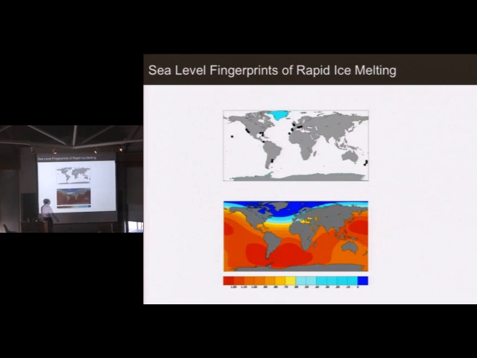So if you had a friend and knew that the Greenland ice sheet was going to catastrophically collapse, and I'm a Canadian, so my friend might be in Newfoundland, I might call him to get him into a panic, but he shouldn't be concerned. Well, of course, he should be that the Greenland ice sheet's going to collapse, but his property values aren't going to be affected necessarily from that because sea level will fall in Newfoundland. It'll fall in Scotland. It'll fall in Ireland. It'll fall in Norway and Sweden, etc., right?